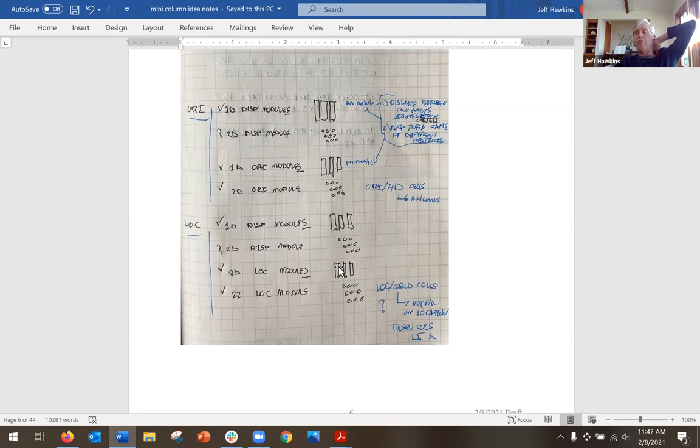Remember, displacement cells represent movement between two points, or the equivalent is the displacement between two points in two different grid cells, two different reference frames. So it's the same thing. Essentially, all you have to do is track how far you moved in this direction from when you left point A until you get to point B, and that cell will represent any combination of points down here that move the same distance.